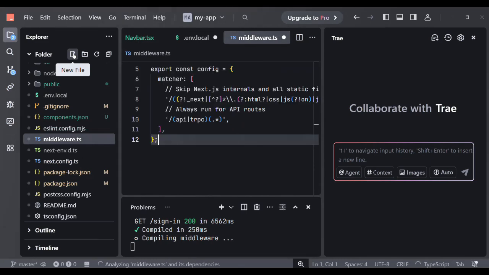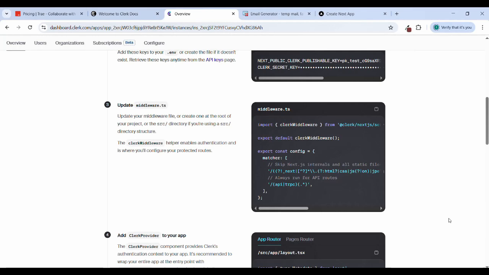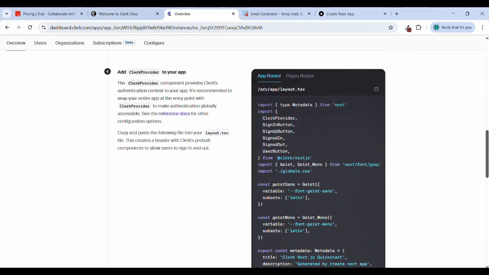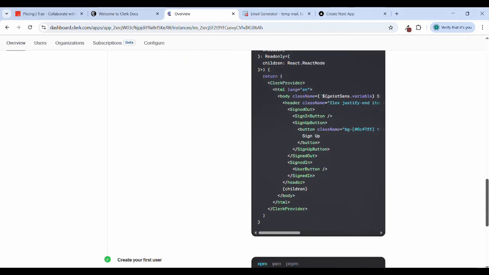We paste that there. Save it. Save the .env too. Then first, yeah, we're done. We've done the configuration already.